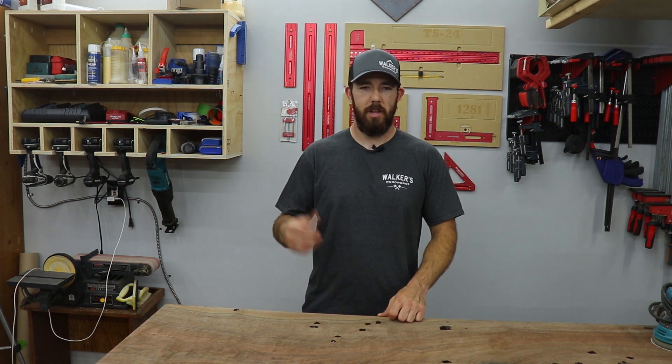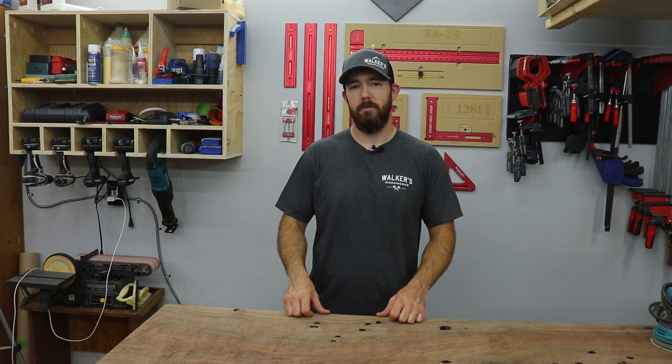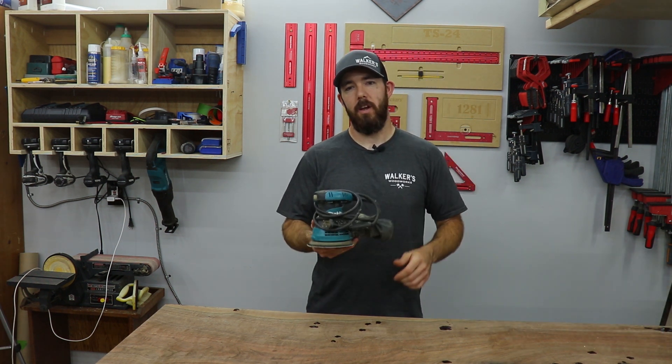So when I first started woodworking, I really had no clue what I was doing. It kind of derived from somebody wanting a shelf made out of a pallet, so I made that, and it kind of evolved from there around 2013 or so. My first tool was actually borrowed from one of my friends — it was a miter saw — so that allowed me to cross-cut things and get rough shapes in the pallet wood to make the rustic furniture and shelves. But the first tool I actually bought myself was this sander right here.